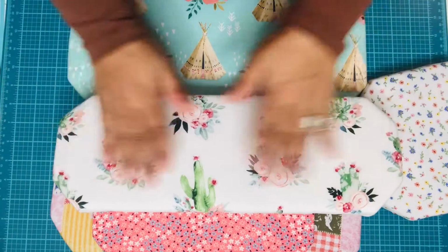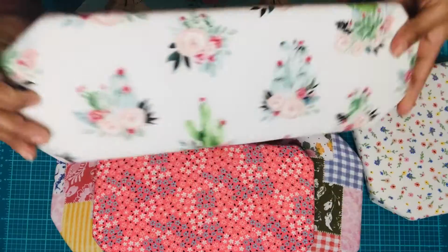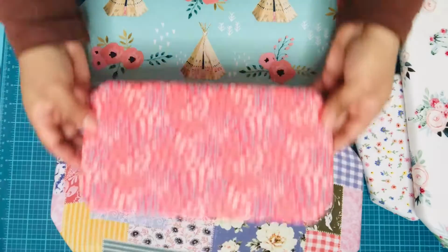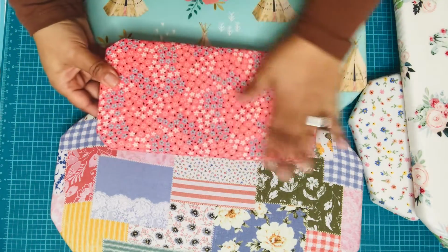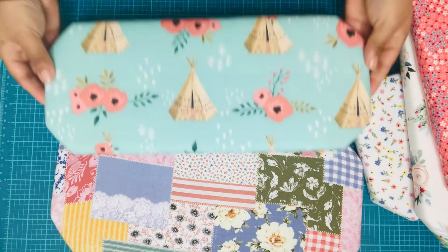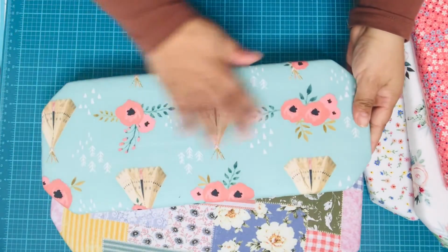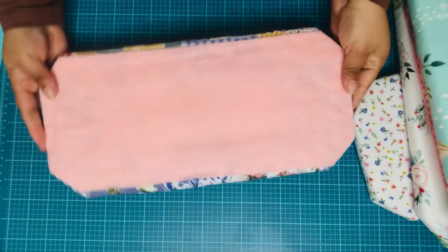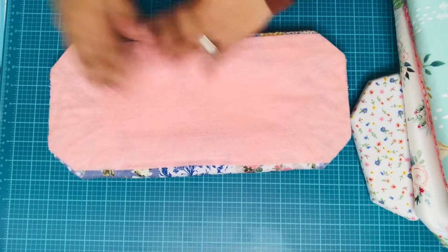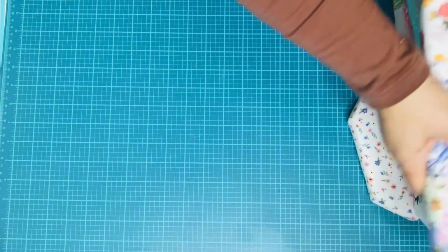I made this longer one for longer projects. I use felt in the back. I got this teeny mini ironing board for my smaller projects. And I have this one. It came out so cute. And I have this bigger one. And as I said, I use some felt, so I'm gonna come on and put this to the side.